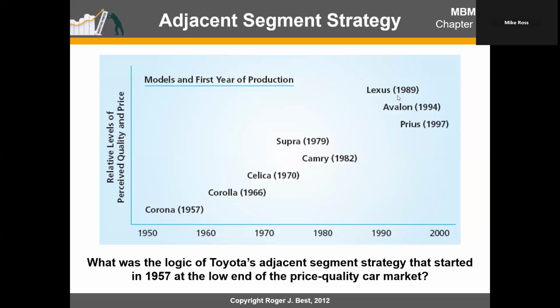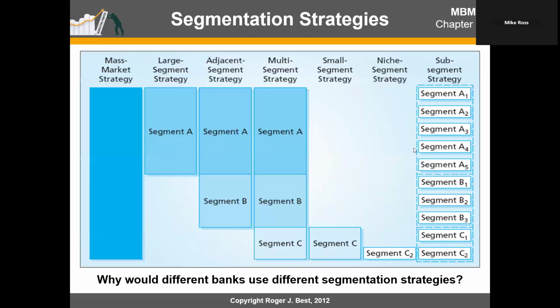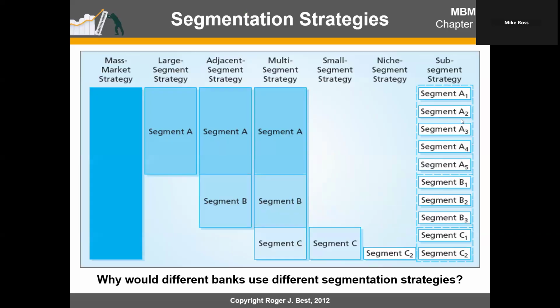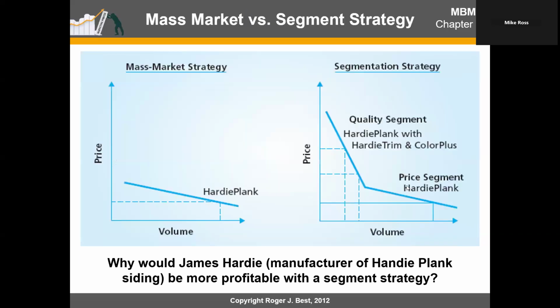And then they developed these other segments in the early 2000s, or late 20th century: Lexus, Avalon, Prius. And so what this is saying is, as I appreciate all of these different segments, I start to build a roadmap over time around the types of products and services that I'm going to offer, based upon being able to capitalize on each one of these subsegments.